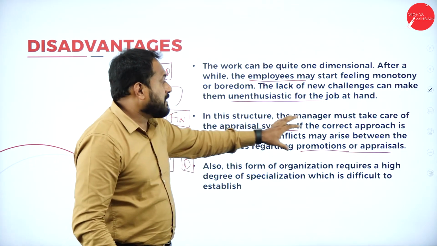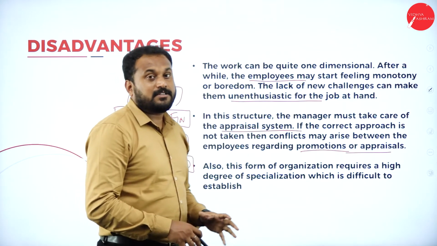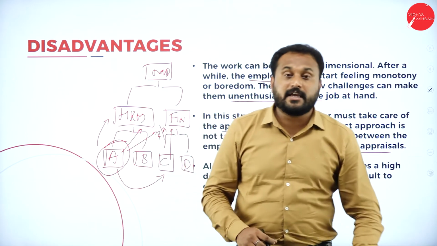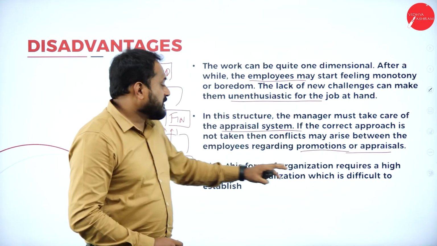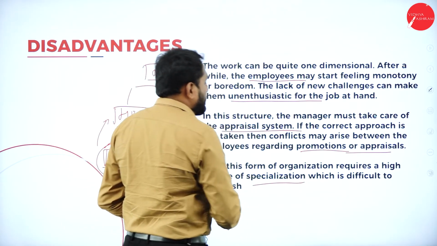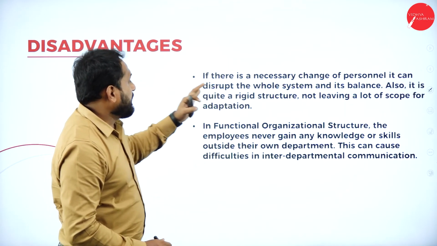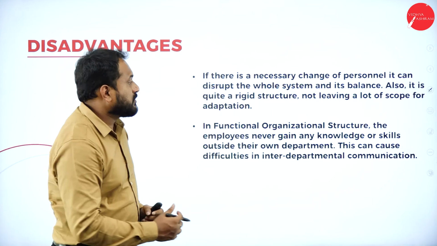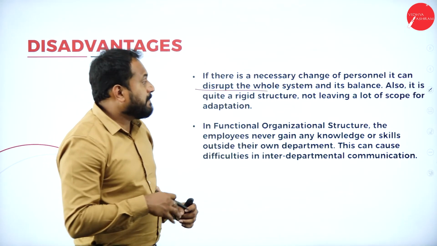That is, in the structure, the manager must take care of the appraisal system. The HR manager as well as the finance manager need to take the appraisal system very, very thoroughly. Also, this form of organization requires a high degree of specialization, which is difficult to establish. And then if there is a necessary change of personnel, it can disrupt the whole system and its balance.